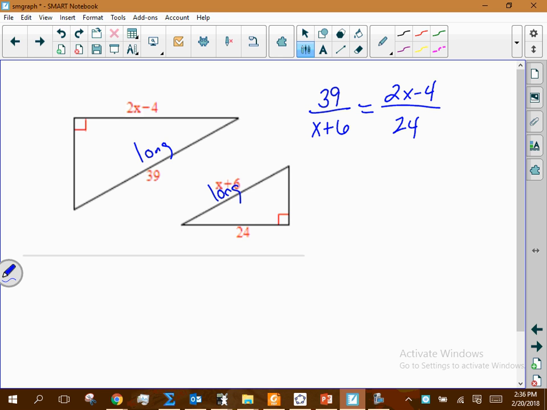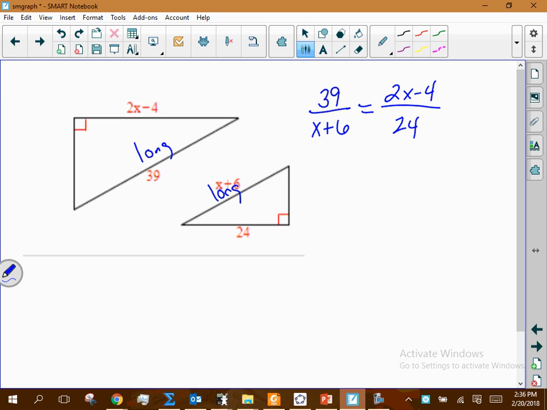And the reason we can't make any other arguments based on that first picture that I was giving you is because we don't really know anything about the remaining angles up there. We only know one angle congruent to one angle, right? We don't know which acute angles are congruent, which, if we did, would have allowed us to correlate which sides match up. But that is actually enough information there to allow us to create that proportion.